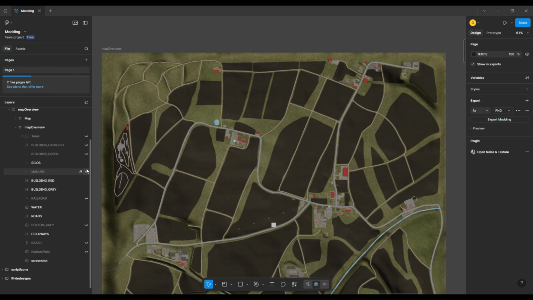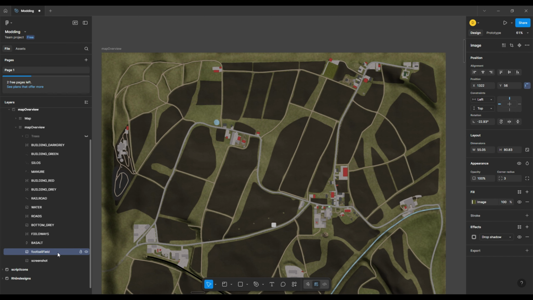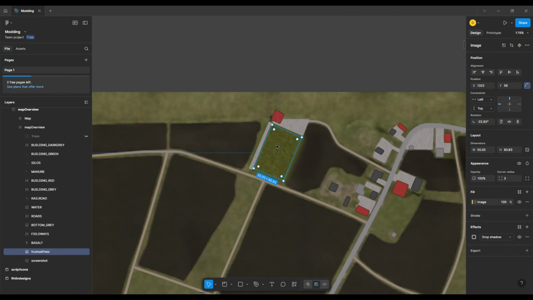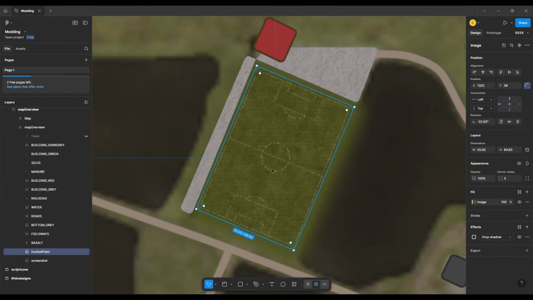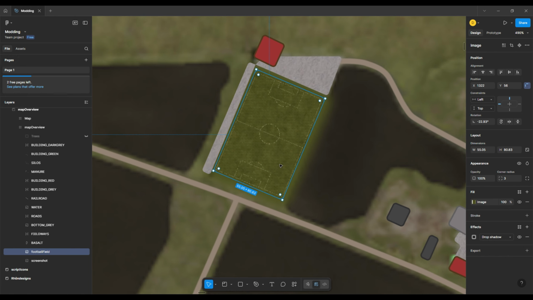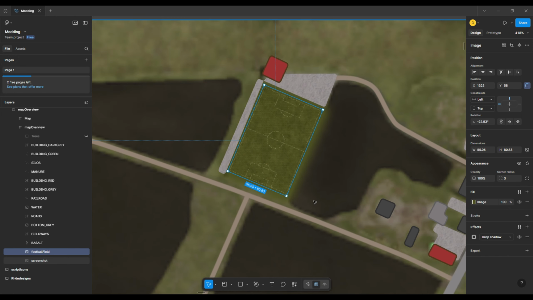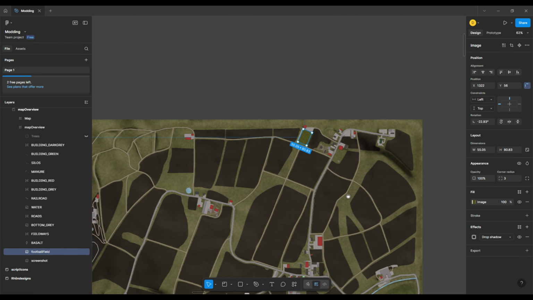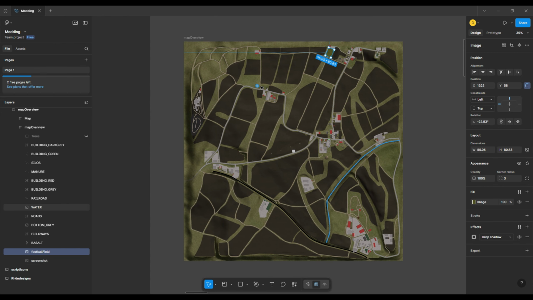Here, maybe I can show you now all the parts. They aren't special, it's always the same. Special maybe is my football field, but that's just a picture inserted in. Try it out yourself, you can build your own PDA. Play around with Figma, and I think that will work very well.